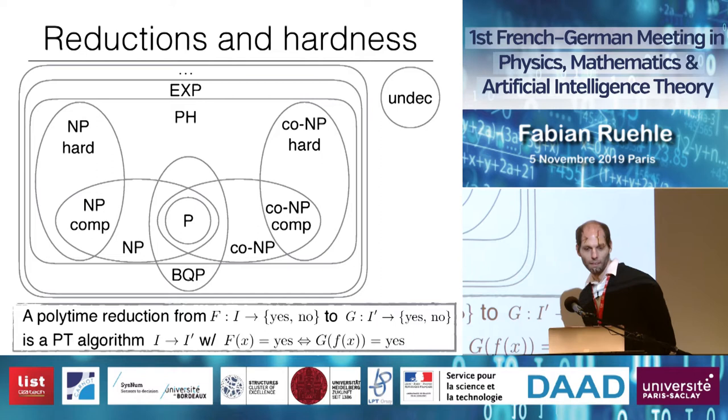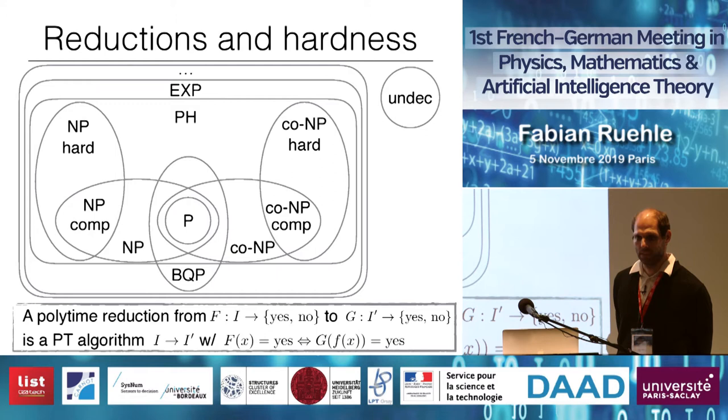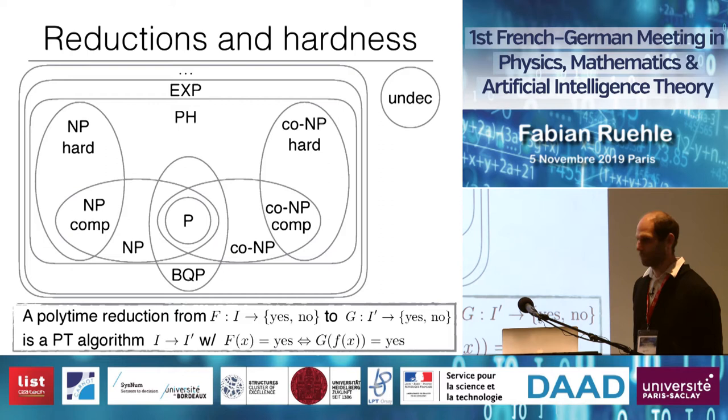Sorry? If you have a model which is not NP-complete. Yes. All the classes of this kind of models not complete. You said if you have one solution, then all of them will have a solution. That's correct. So NP-complete models are models. But if you find one which has no solution, this means that this class of models have no solution.